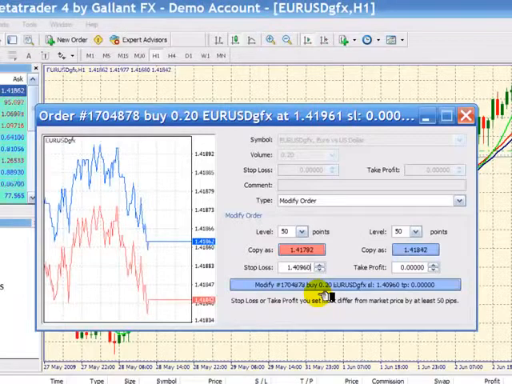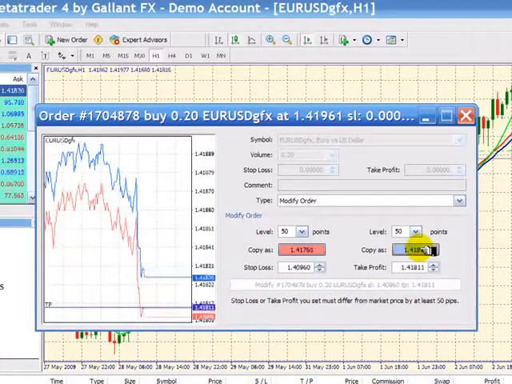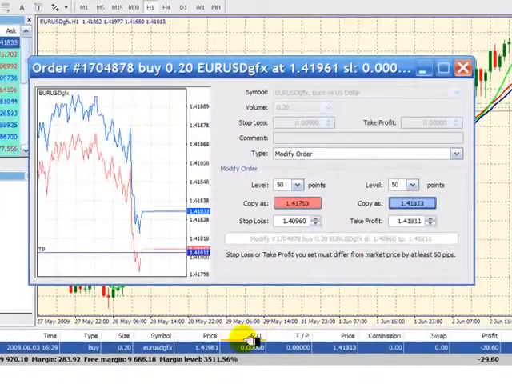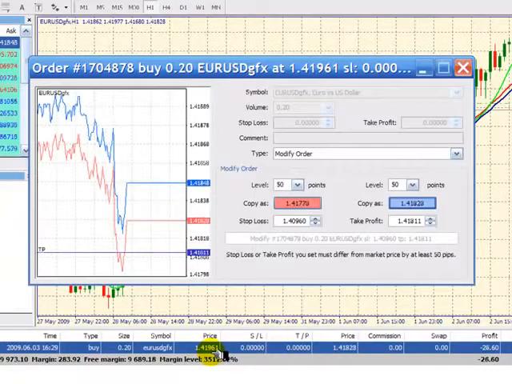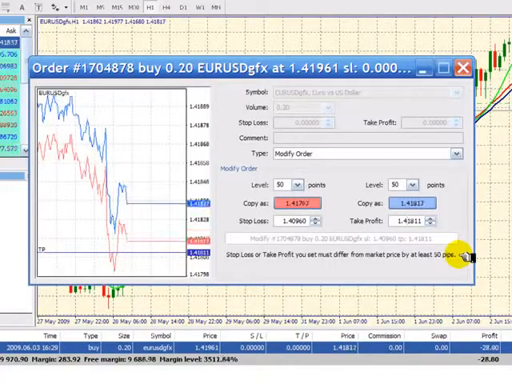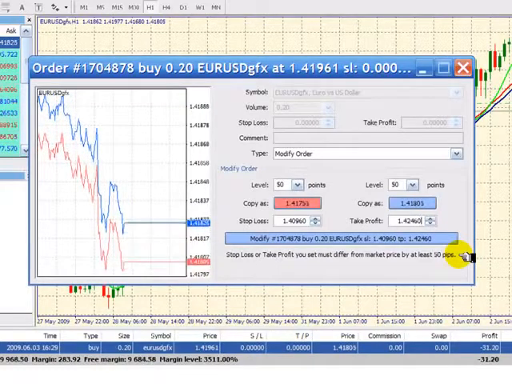And then for my take profit, I'm going to put 50 pips for take profit. So again I can click the box here. My entry price was 41.96, so I must do the math and add the 50 to that. So again I can highlight here, and in that case it would be 42.46, and again I don't have to, I can just put a 0 right at the end here. So now I have made my changes.